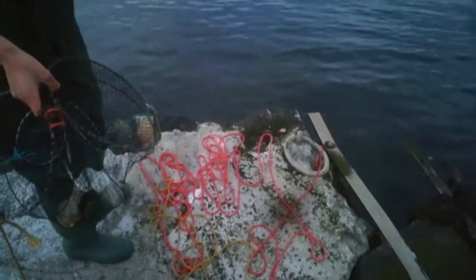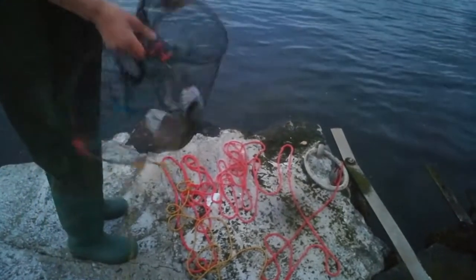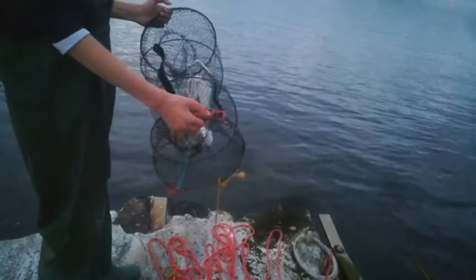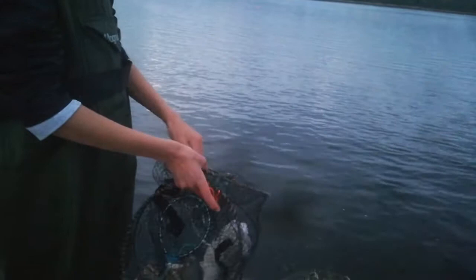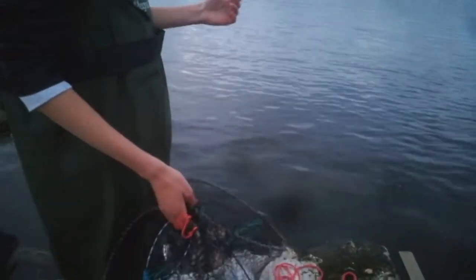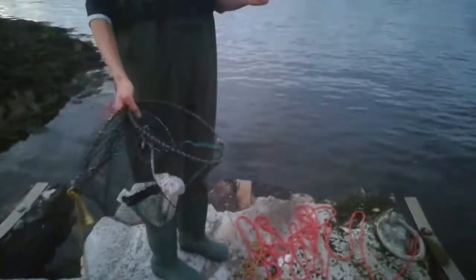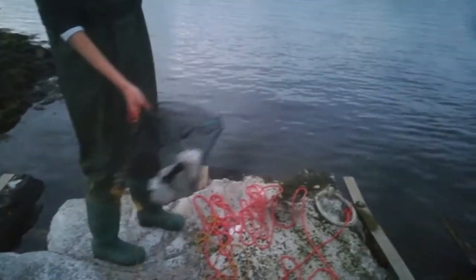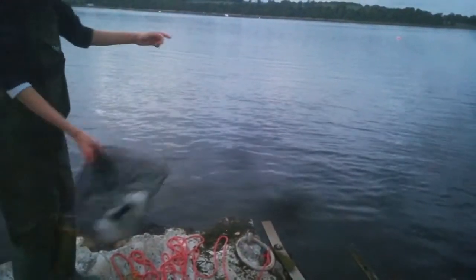What I like to do is get all my line in the same area. You don't want it spread out — keep it well away from your legs or any structures so when you throw it out it won't snag and stop it from going as far as possible. Collapsible crab traps like these — smartly enough — you can fold them when you're throwing. It can make it easier in some situations to throw your trap when you fold it a bit like this. I have all my line there. Thicker line won't get into knots as easily. I can see where it's slightly deeper — it gets a bit deeper just right there. I'm going to throw it out as far as I can.